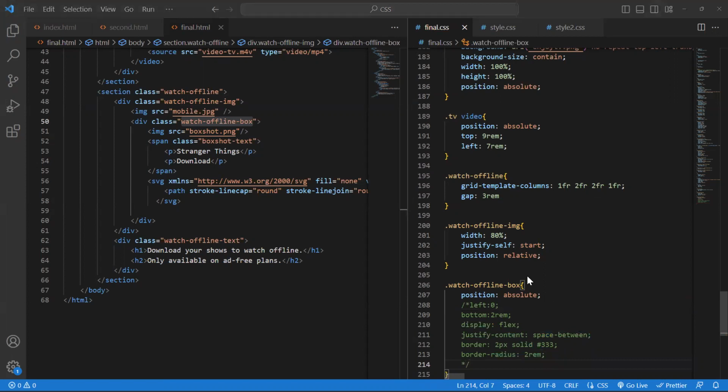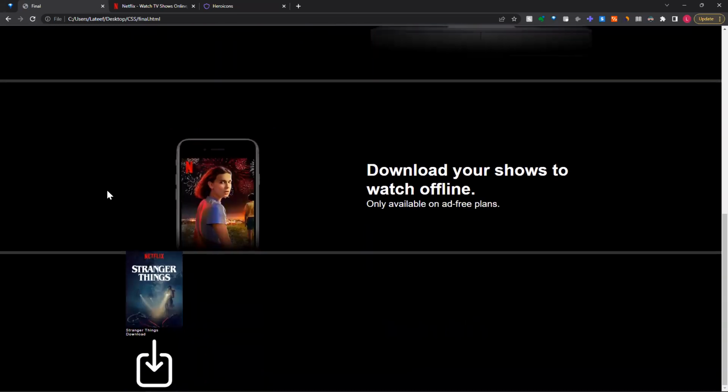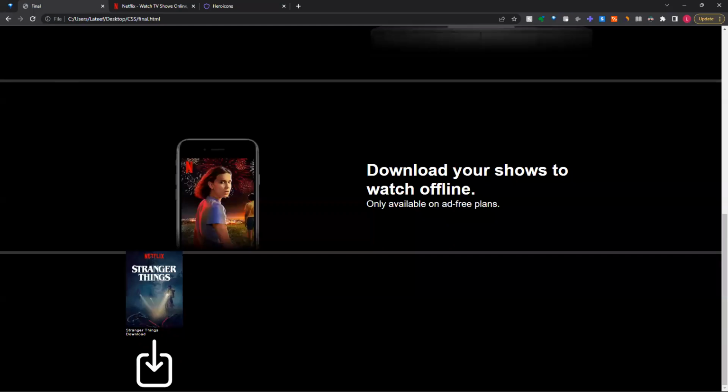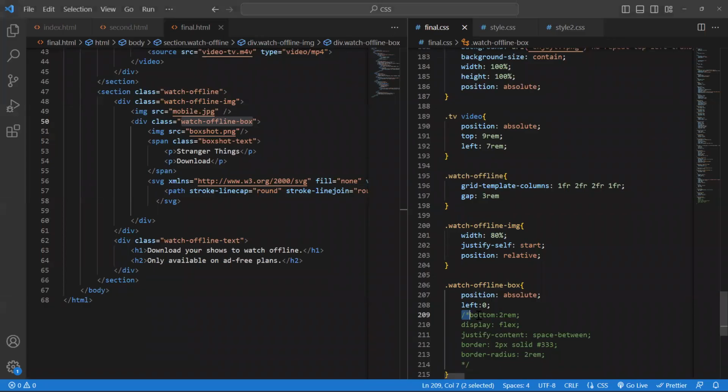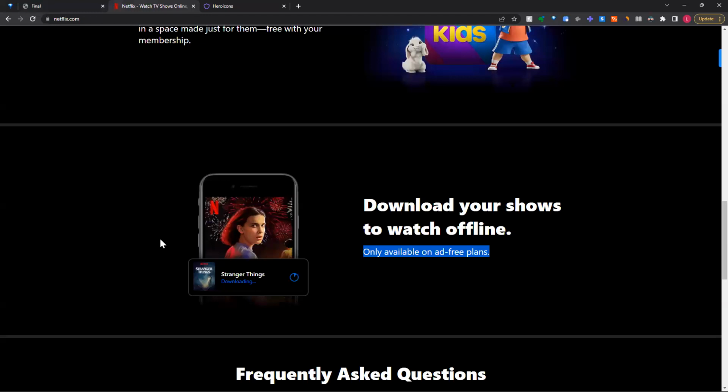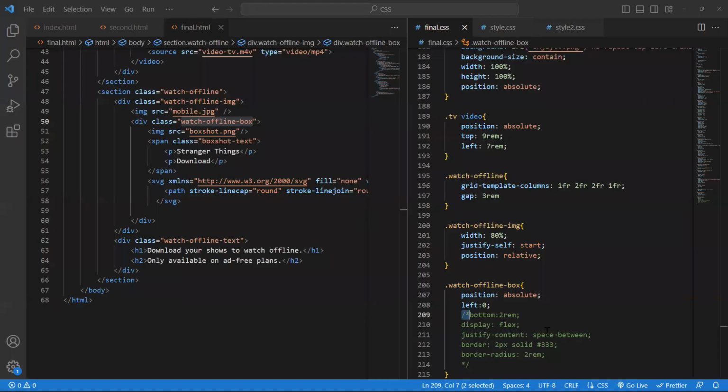Okay. So now this one we already have its position absolute. Now we've not specified any value for the left. Where should it be? Is it left or right? So let's say the left we want, just like what we did the other time, we position it at the left hand side, and you just give it the value for how far we want it to be. Okay, we already have it at 0, so it's at 0. So we can also have it, what we want to do is that we want this thing to be somewhere around here. So from the bottom of this image, we can have it like 2 pixel, or sorry, maybe 20 pixel. So let me just give it.